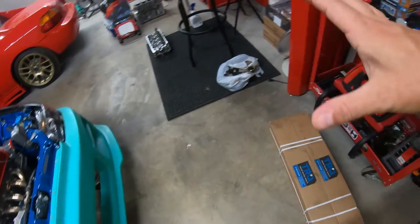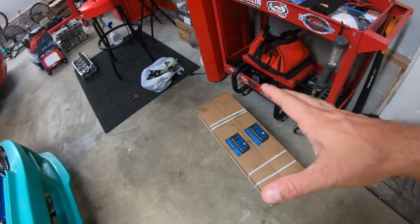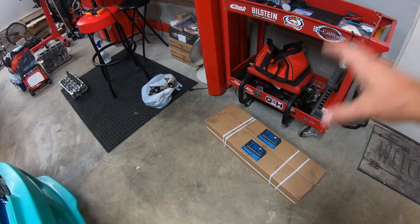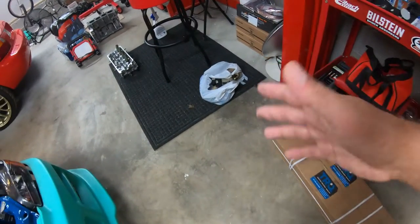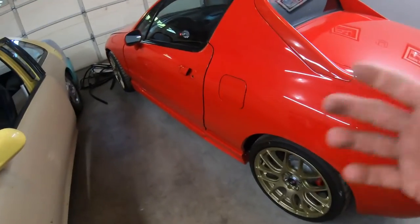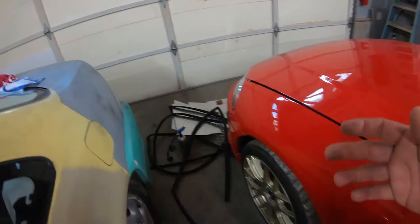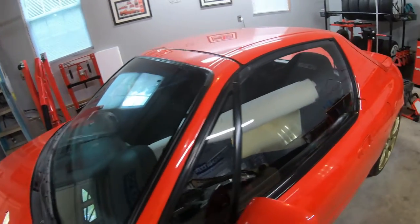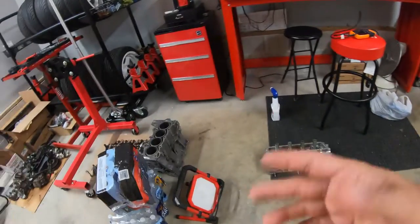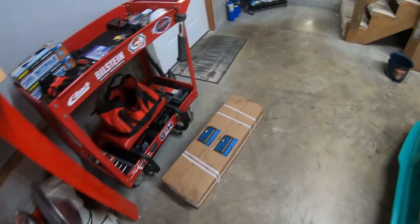I also do work on my Chevy Trailblazer. I actually have some new axles here. I'm going to replace these axles because I'm getting some sort of vibration — I thought it was maybe coming from the remanufactured transmission I did the install on. However, when I put it in neutral I could still feel the vibration, so I'm thinking when I did the whole front suspension I may have popped out one of the axles. Since I'm going to go through all the effort, I'm just going to go ahead and replace them with new ones. There's about 140,000 miles on that Trailblazer.